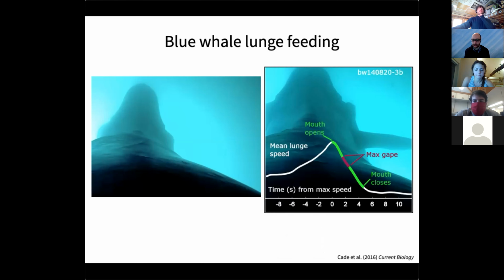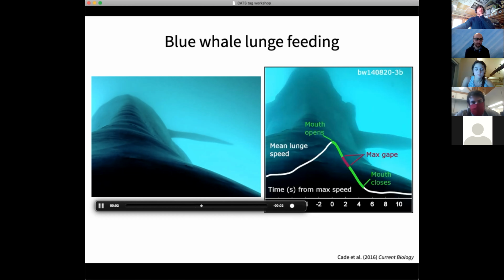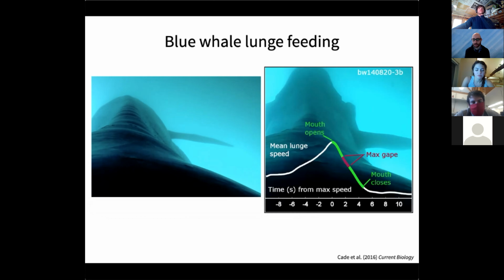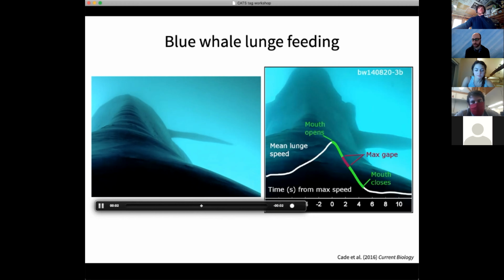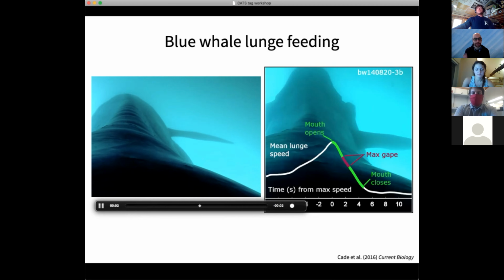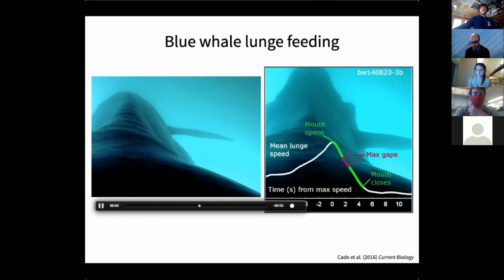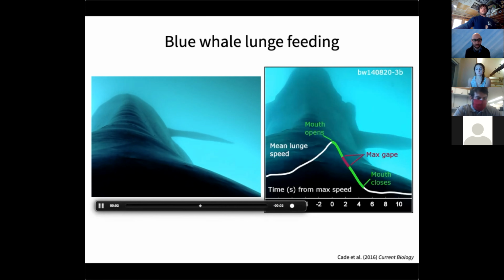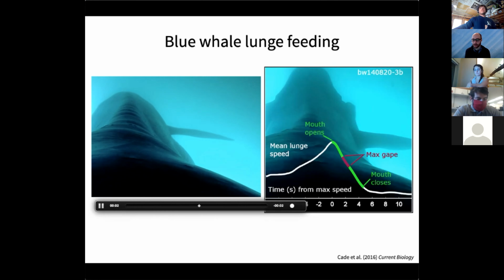Some of the really important data for our group is in terms of mechanics: swimming mechanics, energetics, and actually swimming speed, for which we use the high sample rate accelerometer. I'll talk a little bit about that in a second. But actually seeing those feeding events relative to speed changes is really important. And I imagine that sometime in this workshop, you'll talk about how you can derive speed from accelerometer signals.